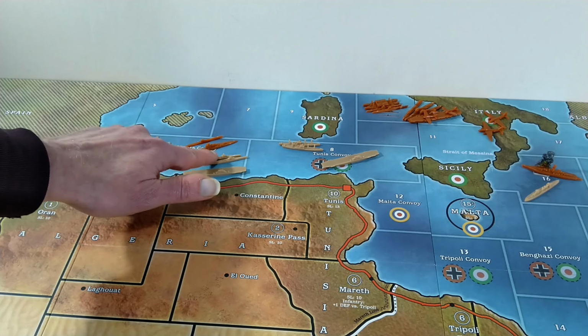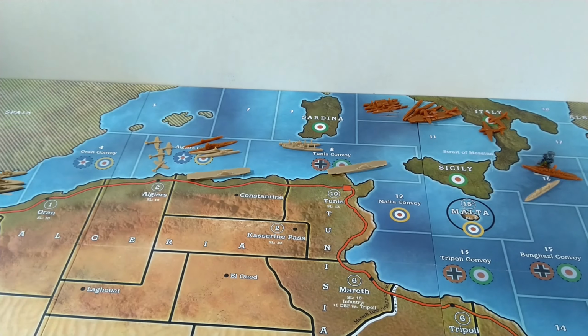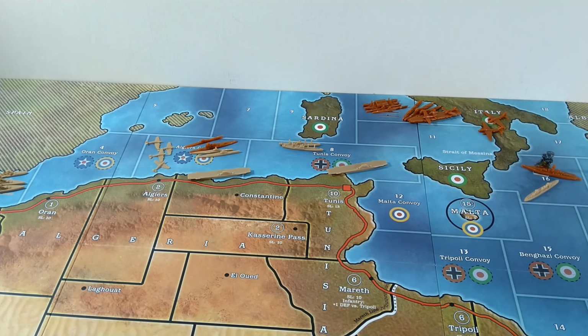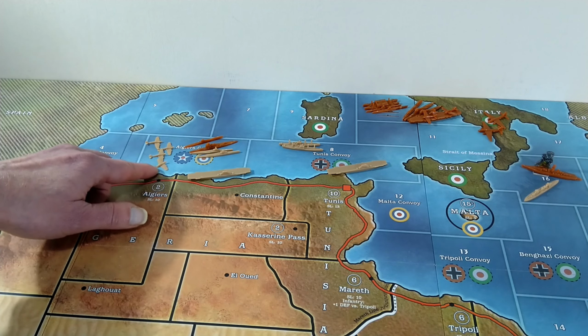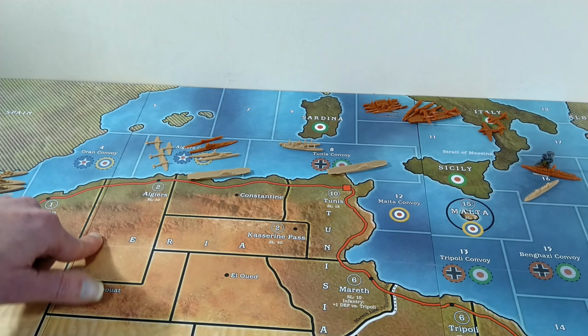So these are combat units, they're combat units. These haven't moved yet at all. So we look at what the Italians would do from here. They've got 4 planes bearing down on them and 2 submarines.